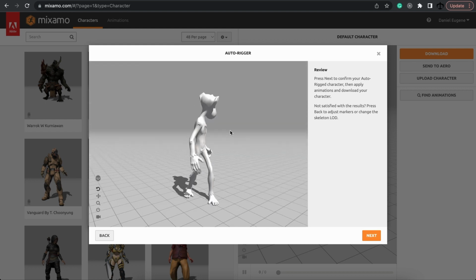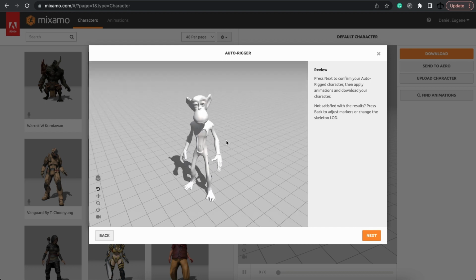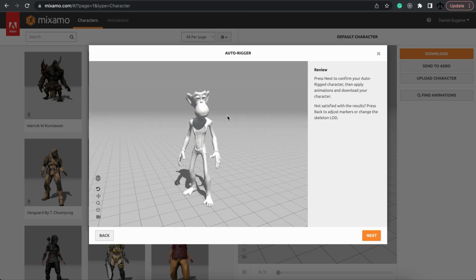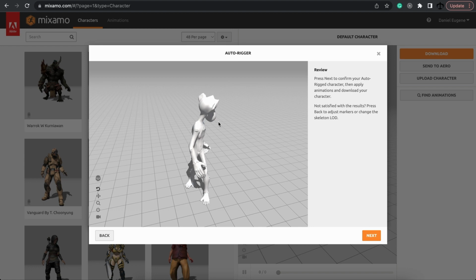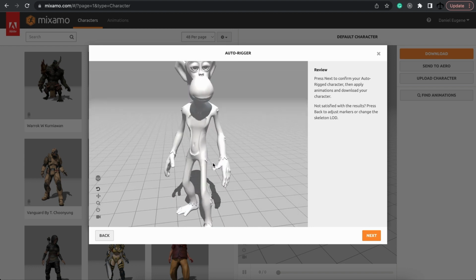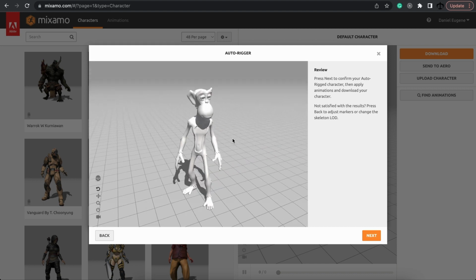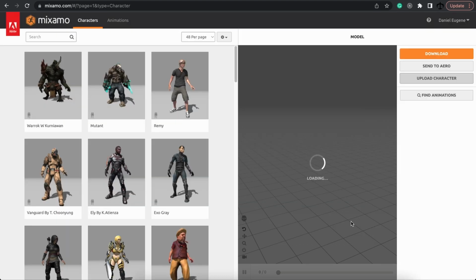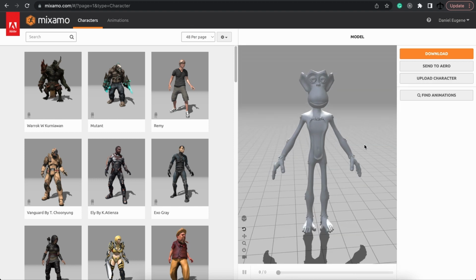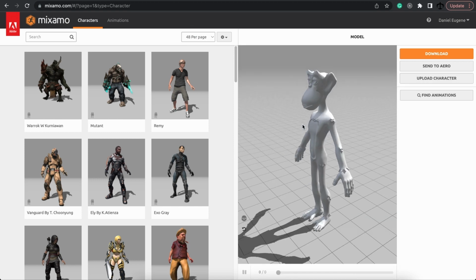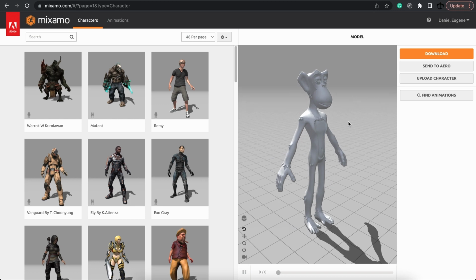Now, the texture is not here, but once you export this as a GLB file again, it will have the texture. For now, it's just the animation and the rig. Now, there is something happening with its thumb over there, but it's good enough for this example. Click on next, and if this process didn't work for you, just retry it. Here is our A-frame pose of the sketchy ape.